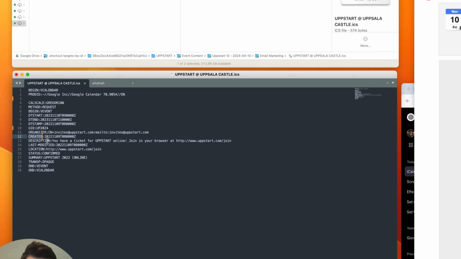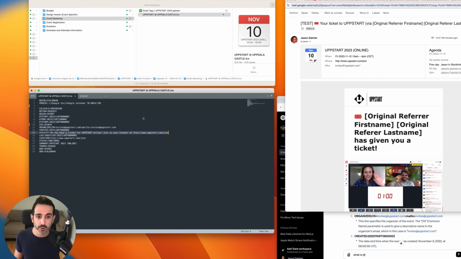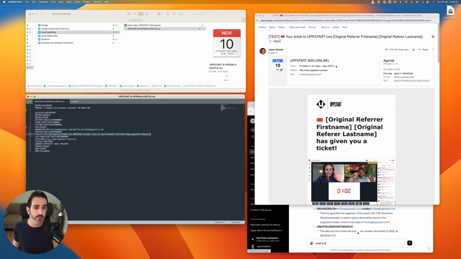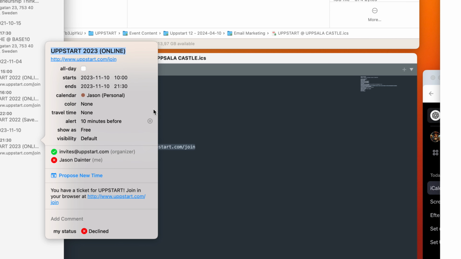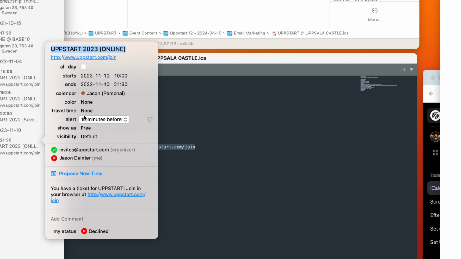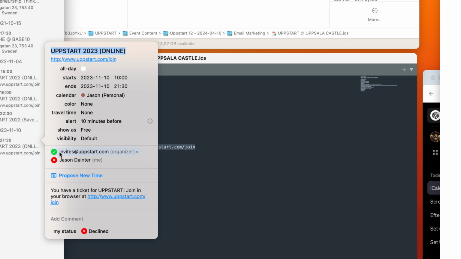Created date I've covered; it's basically just a timestamp of when you made this file. The description is down here, and that's what's going to show up in the calendar description. Let me see if I can find an example of that. Okay, so this was the actual invitation that went out, that I received for the one that I'm showing you. You can see here how the organizer will show up, and you get this description down here. Again, it's going to look different in different calendars, but most of them deal with them in pretty similar ways. So that's your description part.